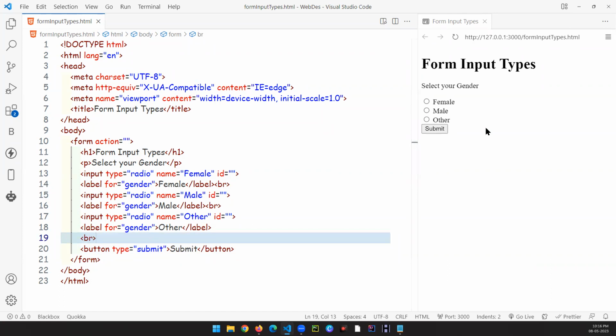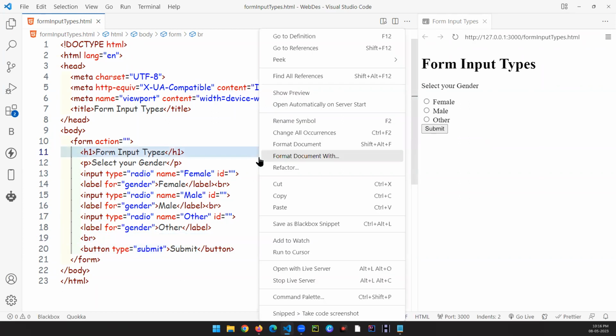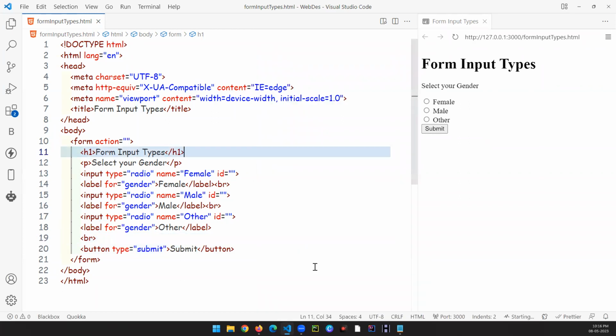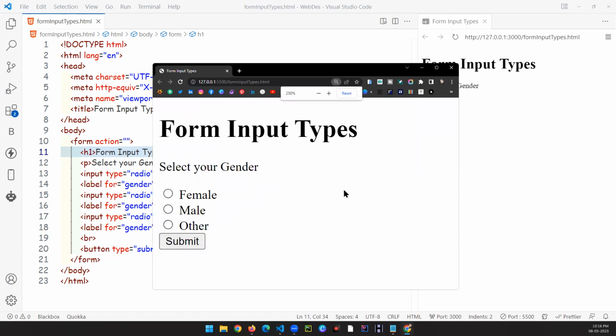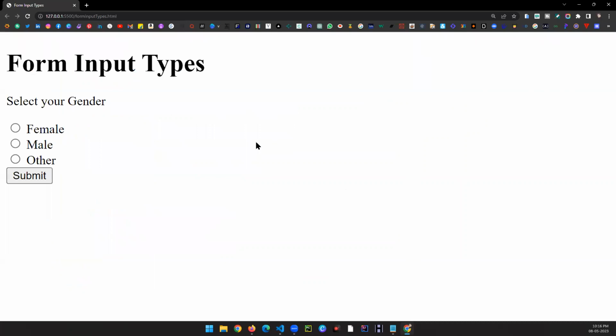What I want now is to open this particular page in my browser. Over here you can see very well. In my browser I have opened this form, and now we are going to select female.